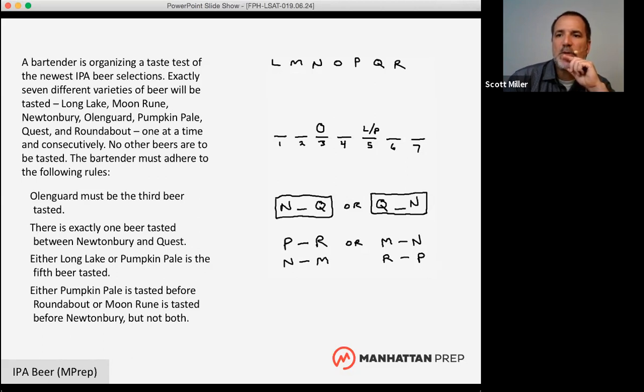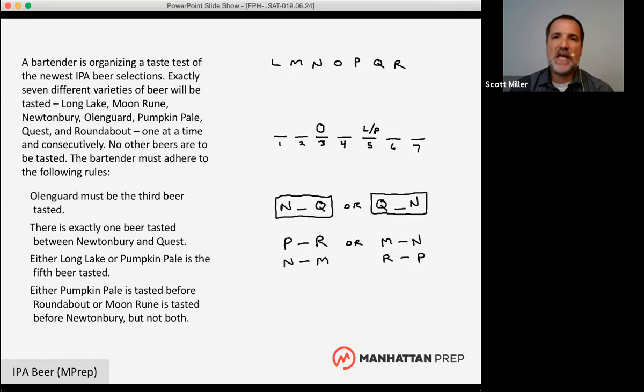Okay. So again, it's a good game to think about because it's easy to get hung up on some of these rules, and you do have to be really specific when you're reading rules. One of the things I always say is, success on the LSAT, it's a time test and you do have to work efficiently, but it's not all about always going as fast as possible. And especially if you find yourself making mistakes when you're notating the rules, if you're misreading some of these rules or getting confused about them, or notating them in a way that's not really accurate, just remind yourself to slow down a little bit when you're reading the rules and notating the rules.